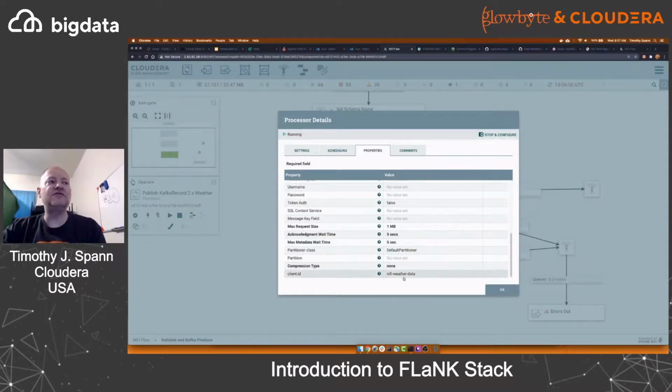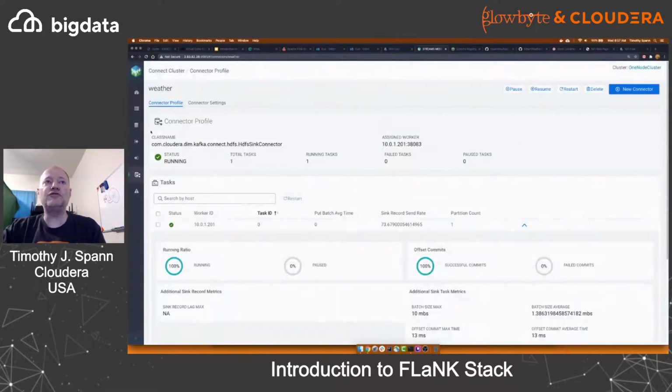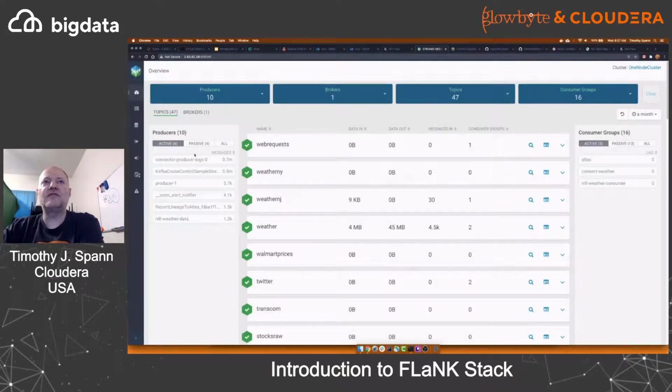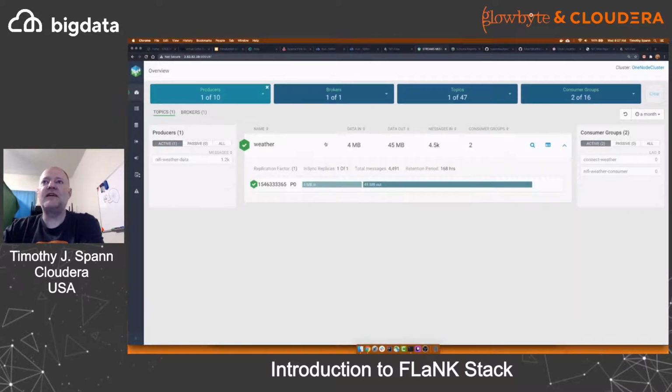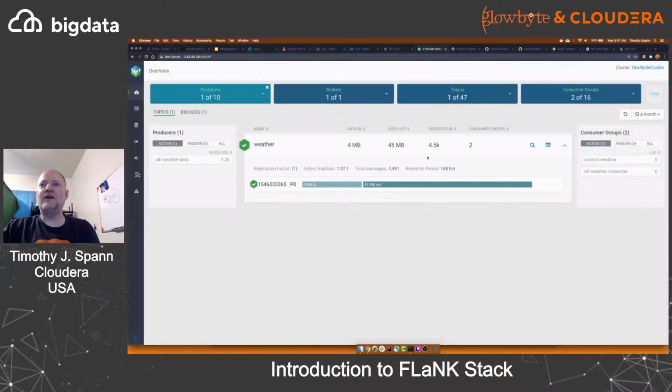And this is who's doing that. Again, that way we can see who's pushing to what. Here I only have a single server. You can see a bunch of things are active. Here's this weather guy. So I could filter based on that. I could see he's only going here. I could see there's two people reading them. We were in that Kafka Connect app. He's reading it, and so's NiFi.